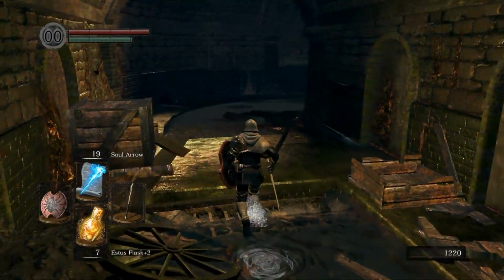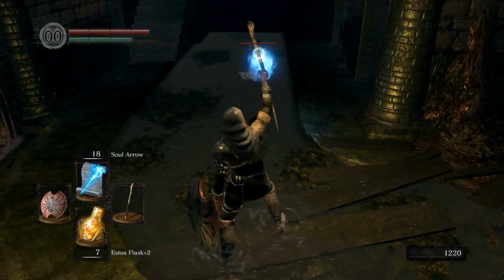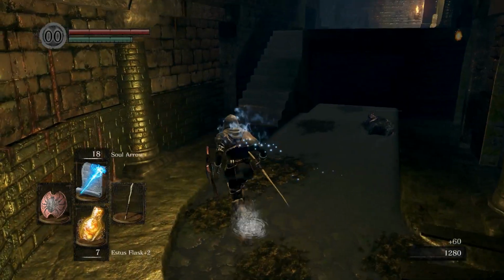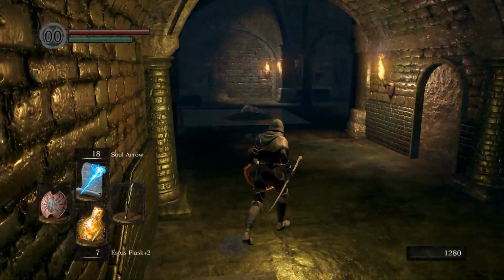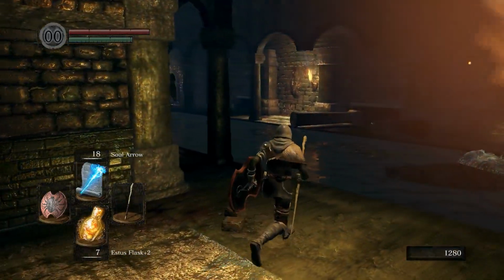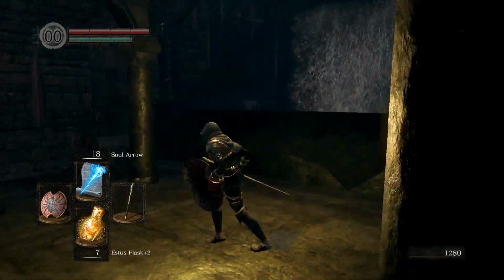Okay, I know there's a couple more of these basilisks. I just don't know where. My main goal in these sewers is just to get out of them. Okay, cool. This actually will take us more or less straight to the boss fight here.